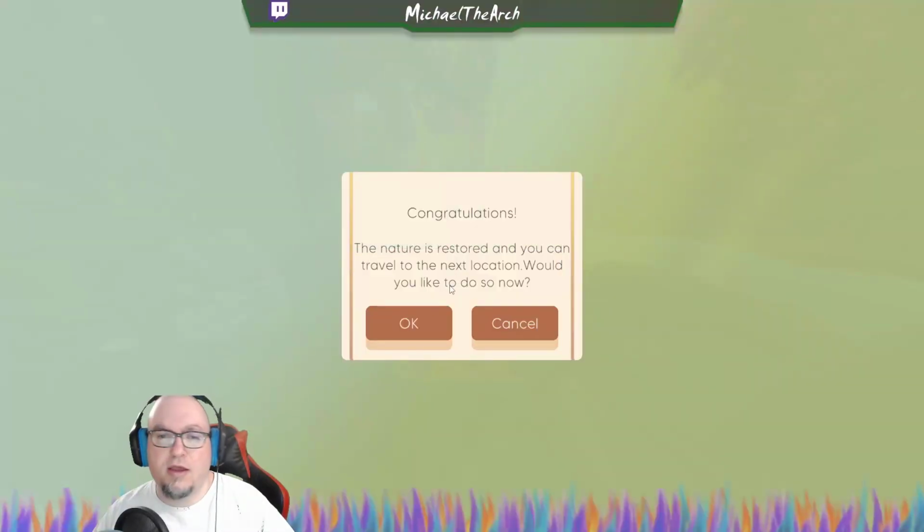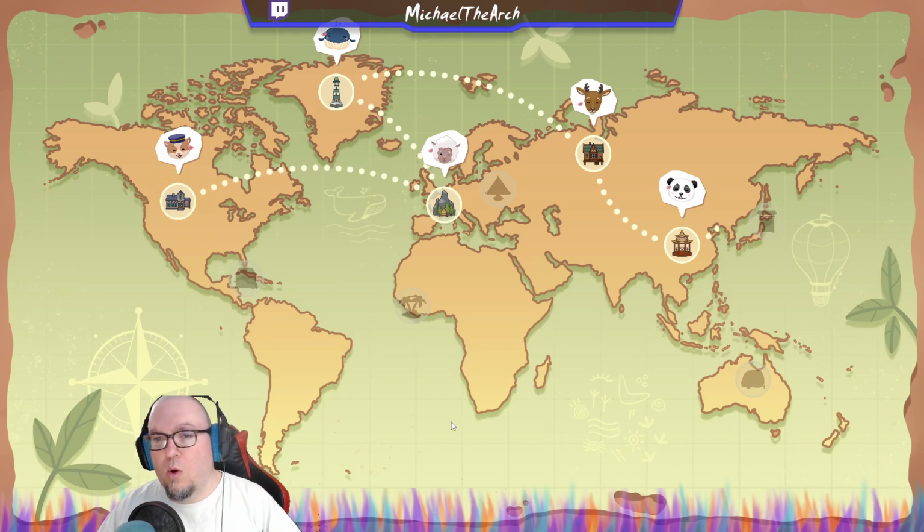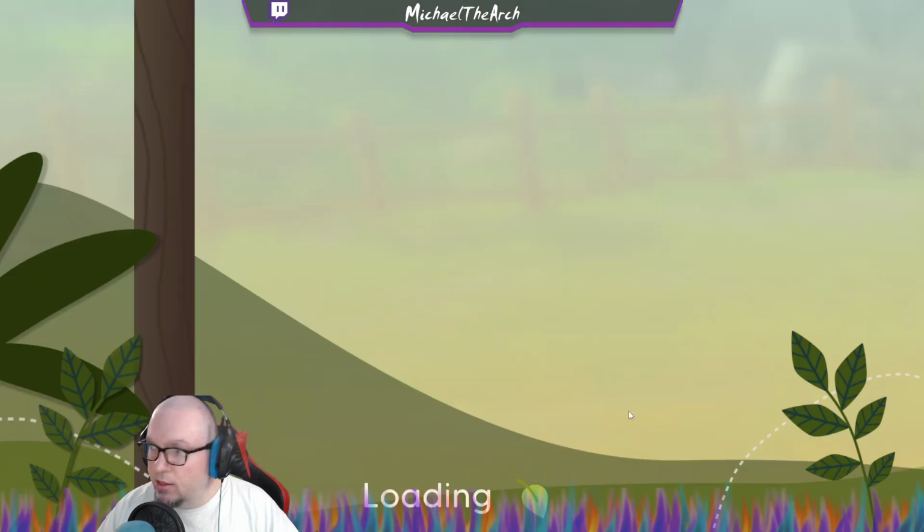This is a beautiful place here. Preserver, thank you for your help. Where are we going now? Oh, this is another one. I didn't even see this one. Is that a TARDIS? Looks like a TARDIS. Onsen. All right, let's do this one then.